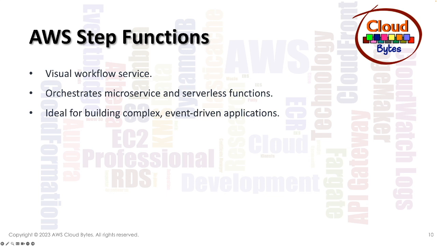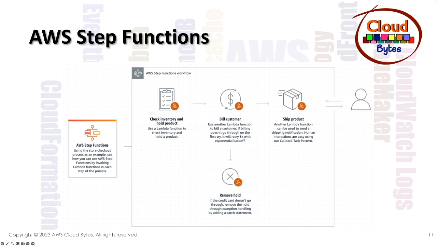You can create complex and event-driven applications using Step Functions, which means Step Functions itself is serverless, but you can have each step performed by either a serverless compute or a service that may or may not be serverless. So each step can be serverless, which means if you have a Lambda triggered in one of the steps, it's going to be serverless. But if you have an EC2 instance hosting an API that is being consumed in Step Functions, it will not be serverless in that case. Anyways, Step Functions allows you to do a lot more things, like handling errors. You can use the built-in error handling and retries, which ensures that your workflow can run.